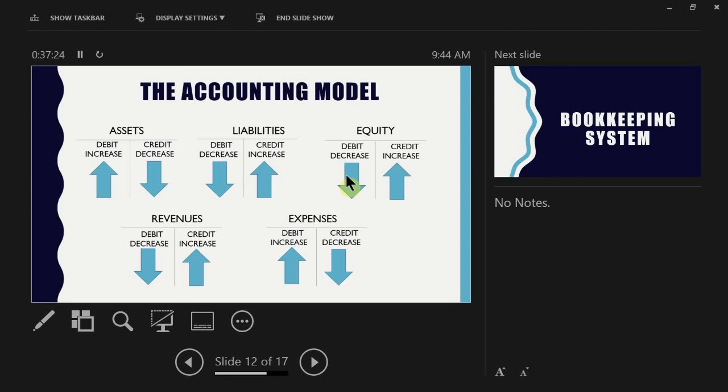Okay, so when we're receiving money, right? We're increasing our assets. We're increasing our cash value. So therefore, we need to use a debit to increase our assets. Now, if you pay money, let's say you wrote a check out, right? You're decreasing your assets because you're getting rid of your money. Essentially, you're spending your money. So in order to translate that, you're going to decrease it with a credit, okay?